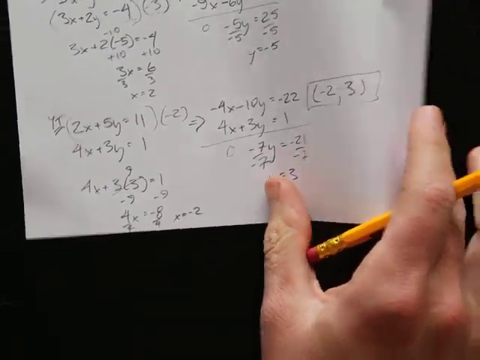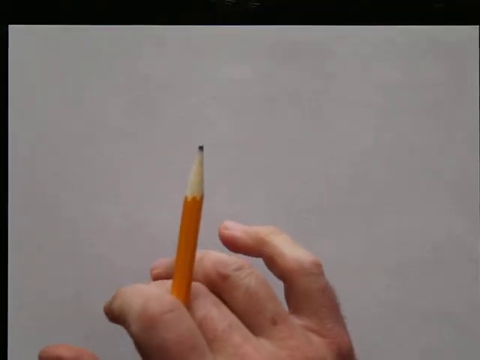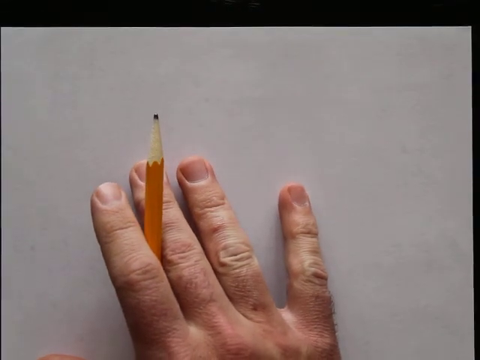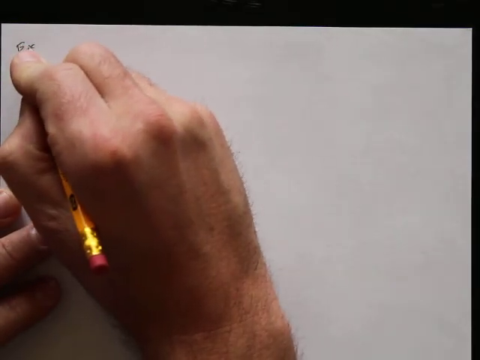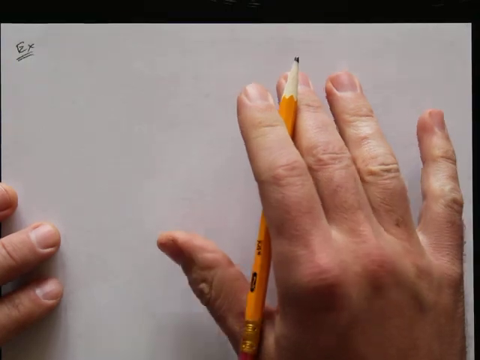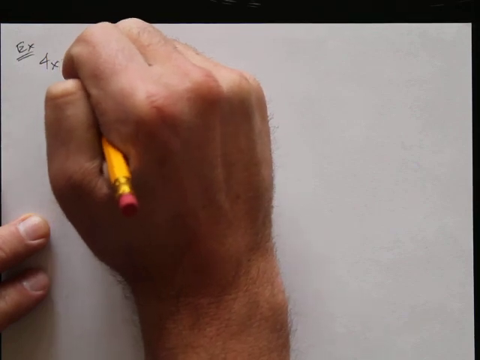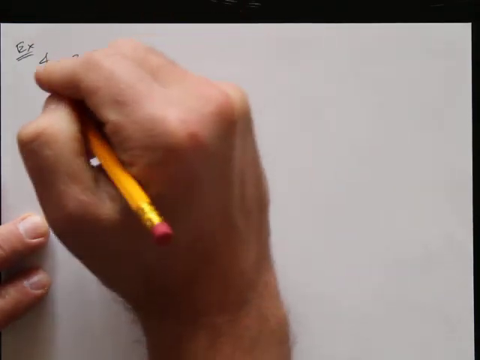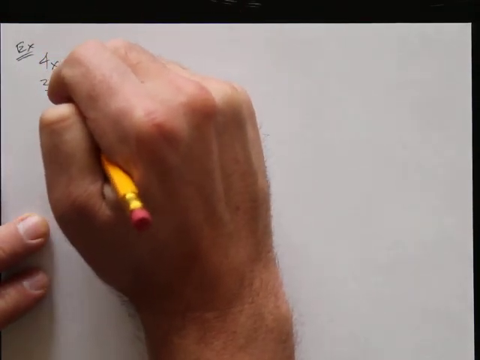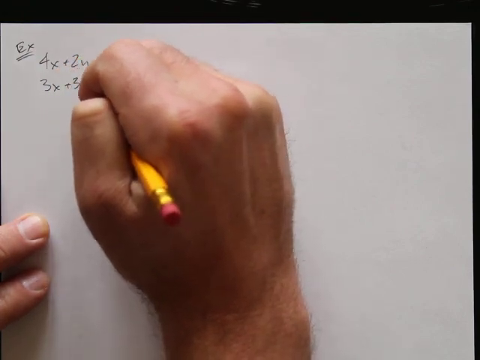All right, I've got 3 more examples to do before we are done with the 6-4. So I'm going to do this example, and then we'll do another one. Hopefully we'll do a U-try that looks very similar to this. Here's an example. 4x plus 2y equals 8, and 3x plus 3y equals 9.